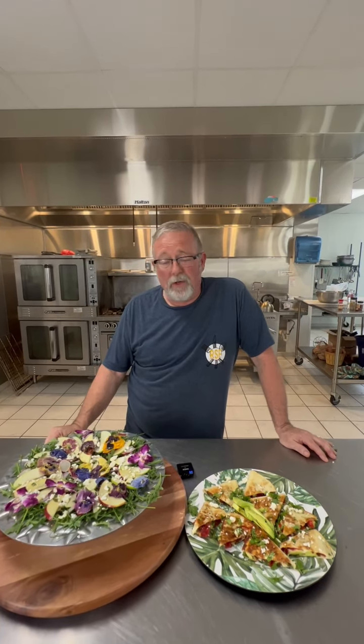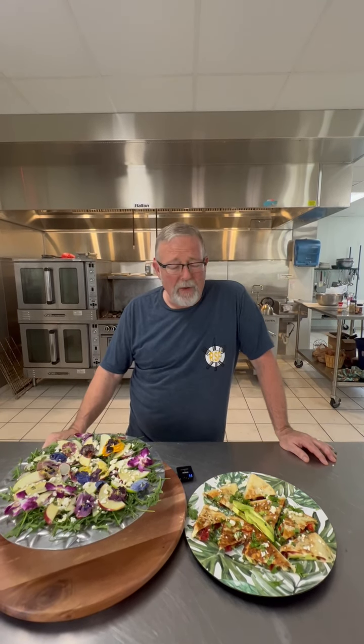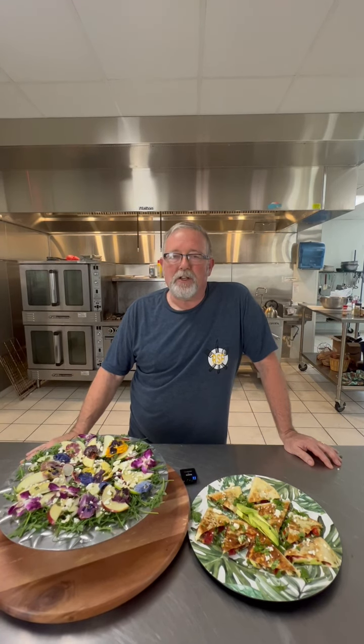So we cook anything and everything that you can think of and suit all the needs of everybody in the catering business. We do on-site cooking, we do full setups, we do full service. We even have a mobile kitchen we can bring out, and we do everything from shrimp and pastas and Cajun to whole hogs, po' boys, you name it. If you like it, we'll cook it. Food is what we do. We enjoy that experience of food, and we like to share that with everybody else.